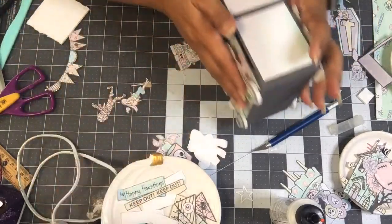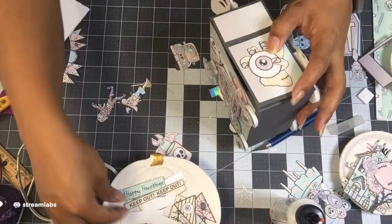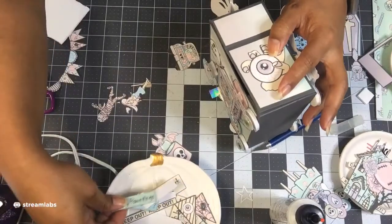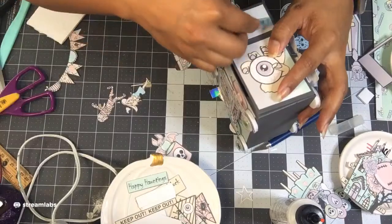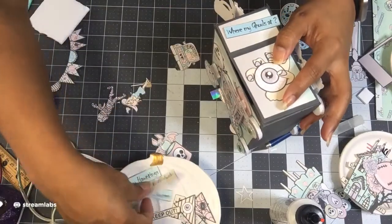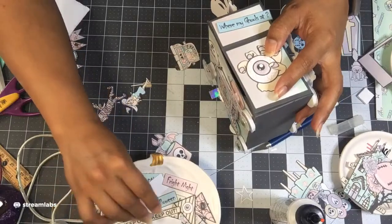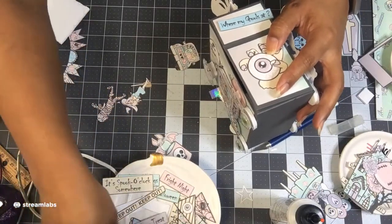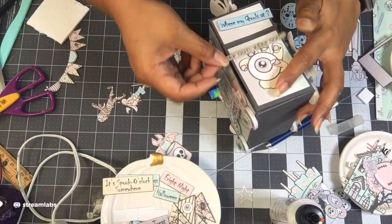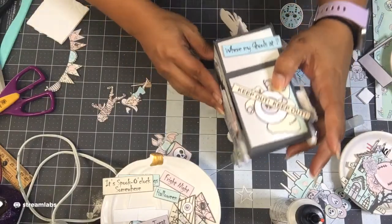There is a signage that I want to use. I want to put that. Wait, where are my ghouls at? These are so cute, guys. Trick or treat, fright night, or keep out. Which one do you guys want? It's spook o'clock somewhere. Should we use keep out? Like that.